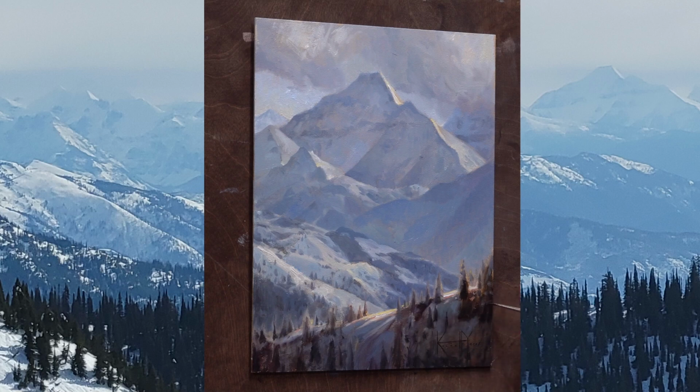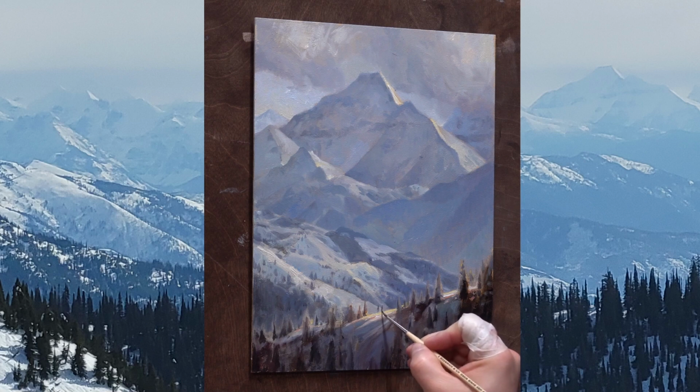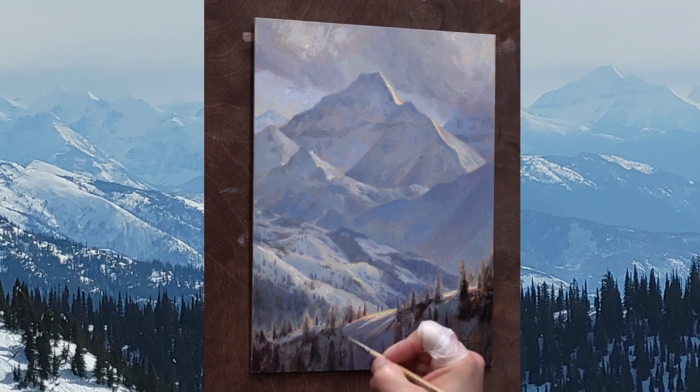Here I'm adding my little skiers. I want to add a little human element to this painting, and it really sets the scale to just how epic and huge those mountains feel, and I just always like my people to be small in my paintings, people or animals. It's really about the landscape for me. That's my own personal decision.